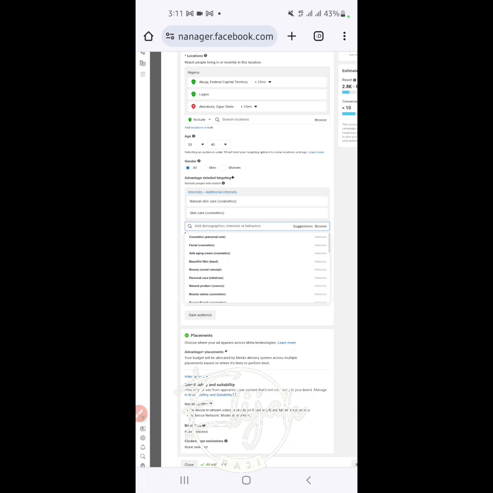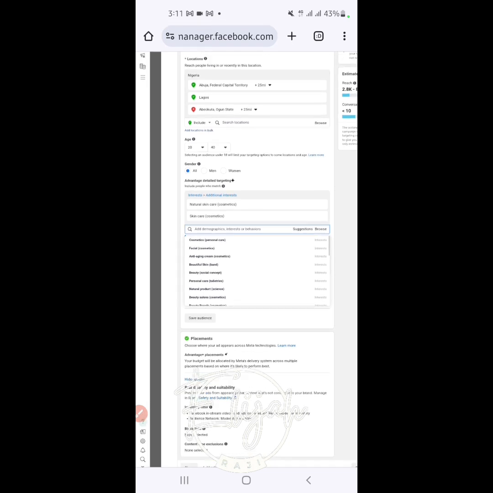Then how to run the advert when there are some annoying people who, when they see your advert, come to your DM and tell you that they can run adverts for you. How to cut all those guys off, I'll show you here as well. And you also need more information on how to go about it. So that's that for interest.